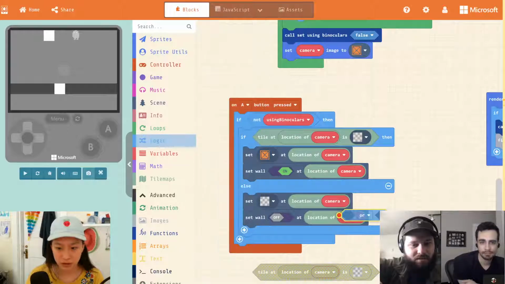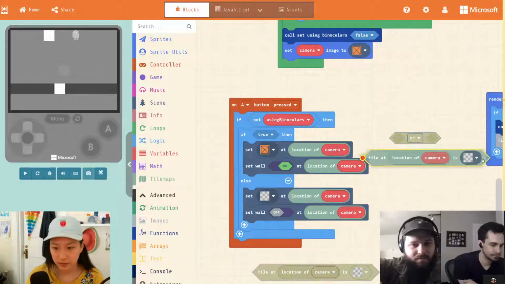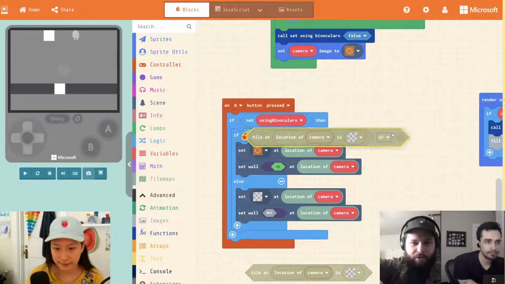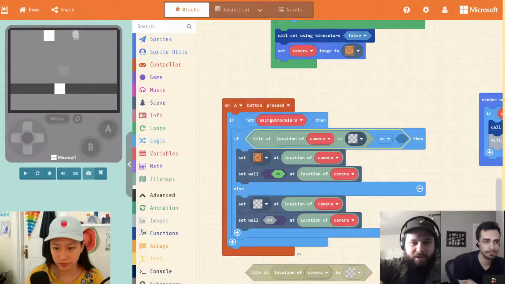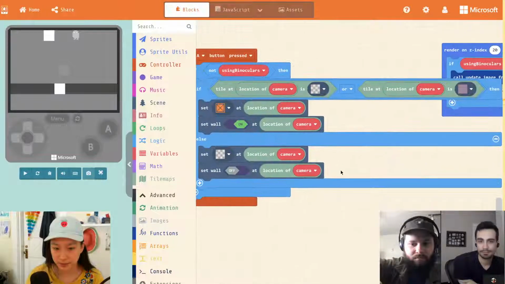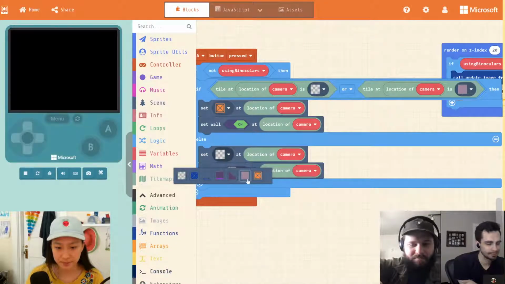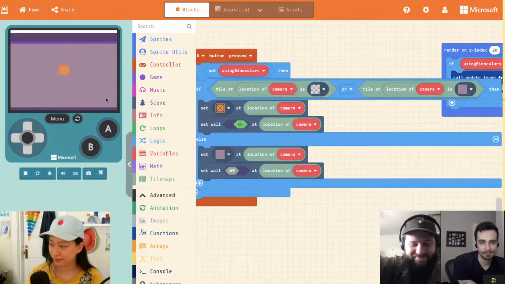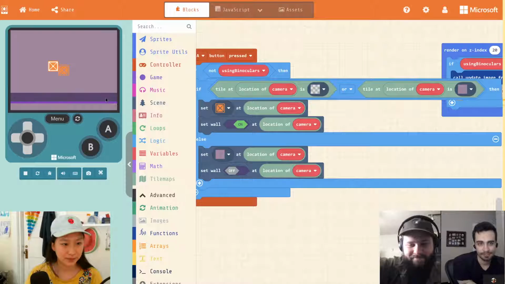Or, oh yeah, you've probably set purple at the location, true, not transparent. Yeah. Or tile at location is purple. And let's set purple. Okay. Excellent.